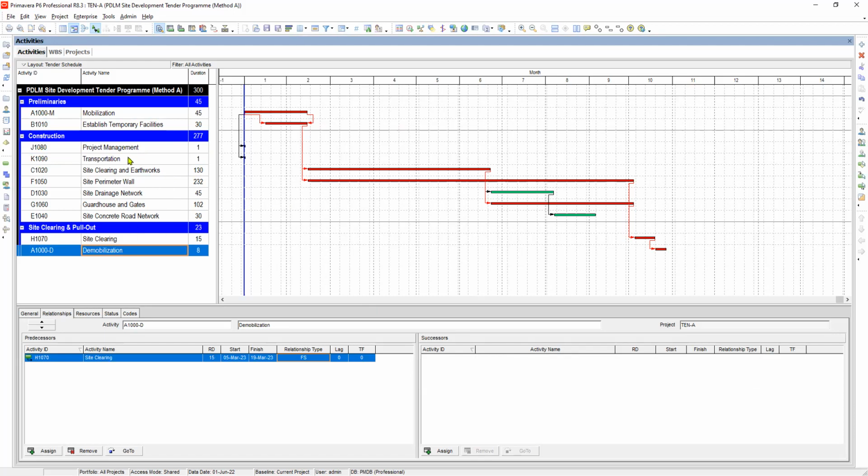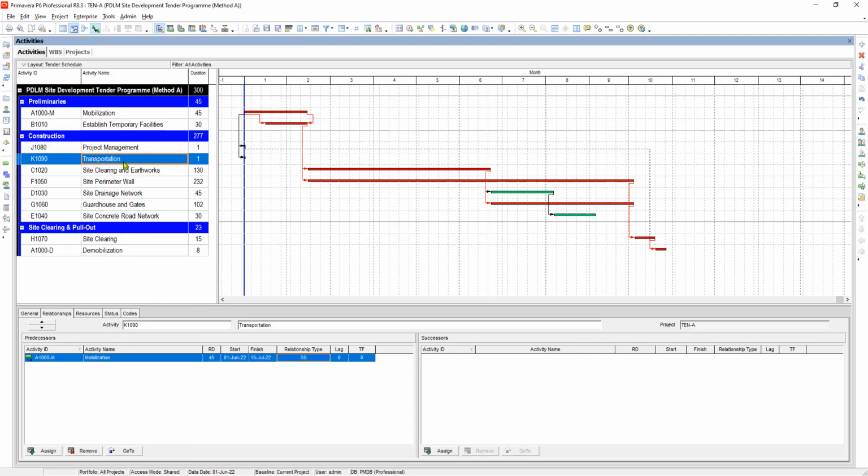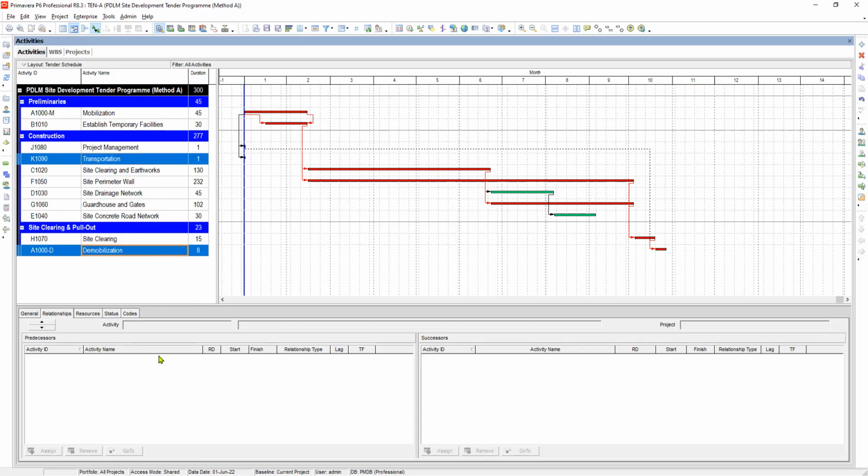So both of these activities should have demobilization as the successor. Okay, let's link it. So project management first, and then highlight the demobilization as the successor, and then right click and then link. The same thing as in transportation, highlight first the transportation, followed by the demobilization, right click and then link.